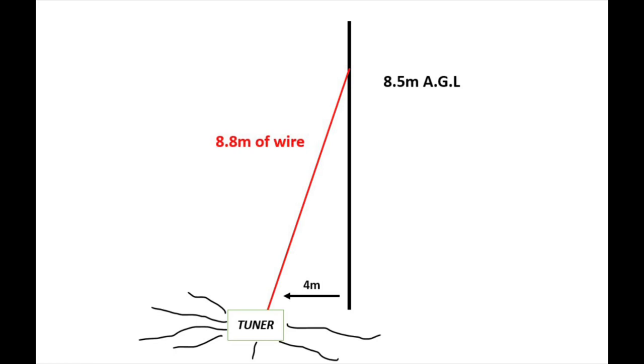The wire will be run away from that, at a top height of 8.5 metres above ground level. You can see there it goes to a tuner. The tuner will be about 4 metres, that's about 13 feet away from the car, and then we'll have about 40 metres worth of ground radials running away from the ground lug of the tuner itself. So that's the schematic of the antenna. Now what I've done is modelled it a little bit as well using MMANA across different bands.